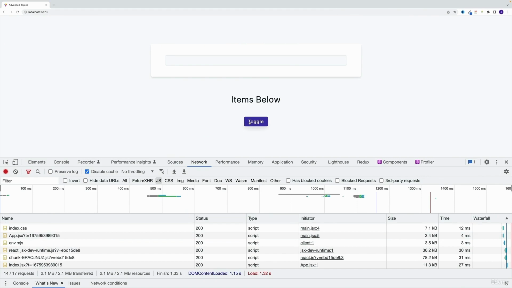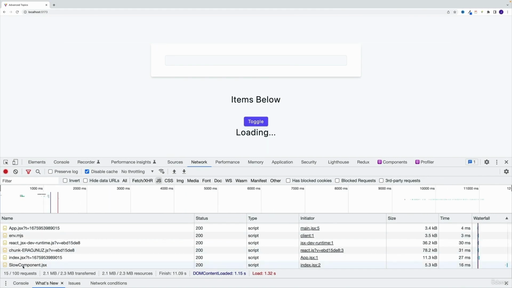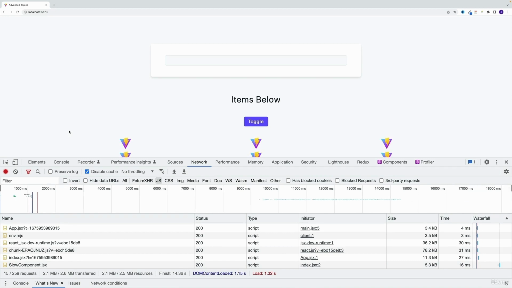Only once I click here, notice, then I'm importing, which again is really, really awesome because it allows us to decrease our initial load time since we're not grabbing all of the JavaScript code, and only if the user decides to interact with the component, only then we import. So essentially, this is how we can lazy load our components, or in other words, we only import the functionality when there's a need for it.